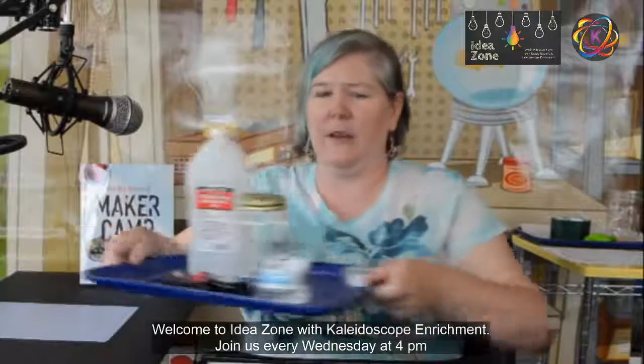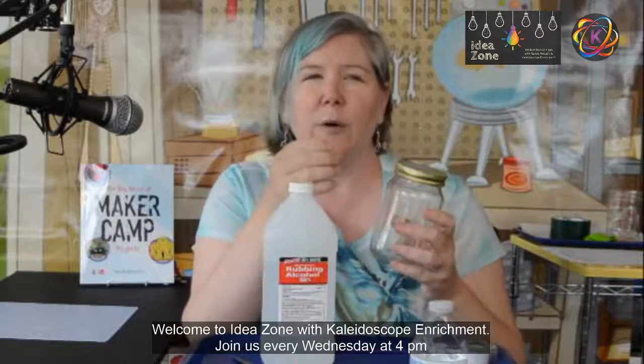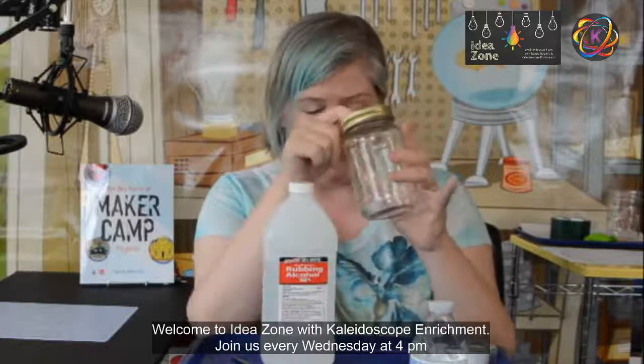Okay, so here we go. This is pretty simple. You're going to want a glass jar, one that has a top. The narrower, taller the jar, the better off this really is. But most importantly, you just want something that's got kind of straight sides. You want to take off any labels, and it must have a lid.